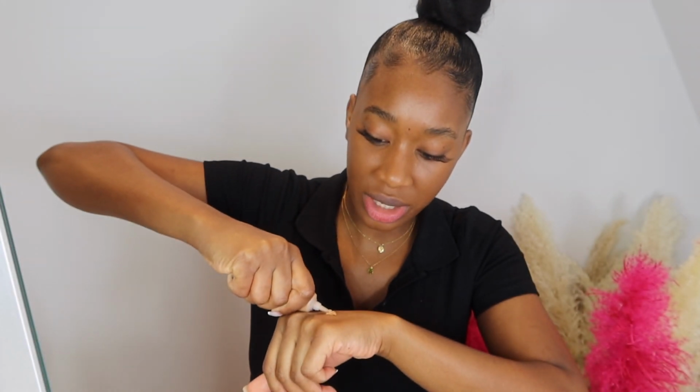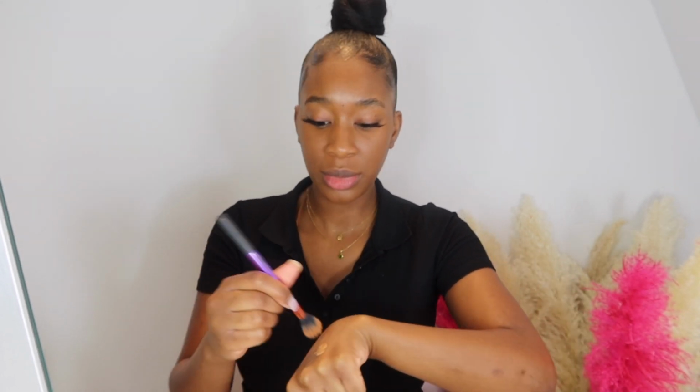But first I use these two, so I use that much of the 14, and then I just go next to it with the shade 12, which is kind of running out, and I use like that much. And then I use my beauty blender and I mix it all together. Actually, I'm not going to use my beauty blender first. First I'm going to use this brush from Real Techniques, and it's called the setting brush, and I'm going to mix these two together. And I'm just going to do that gently, and then I just dab in those areas.